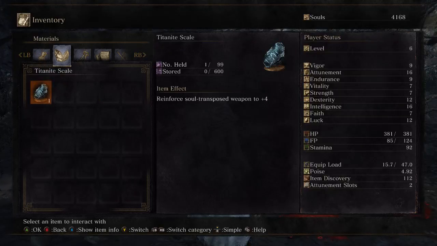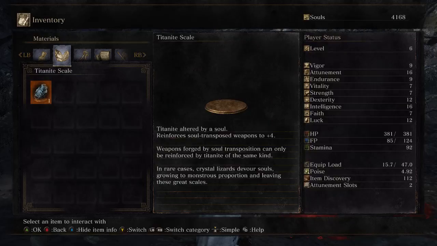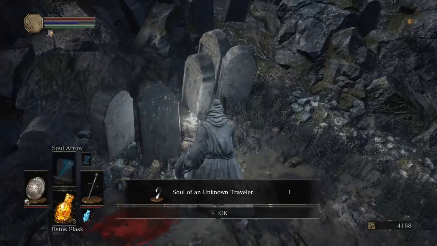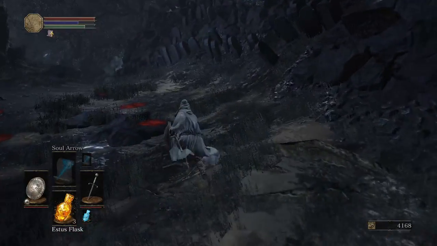Now, Tynite Scale, read for Soul Transposed Weapon +4. Basically, use this to upgrade your boss weapons. Weapons forged from the souls of bosses. The last line basically tells us what we killed was a crystal lizard that devoured souls, growing to that size. And we get Soul of an Unknown Traveler.